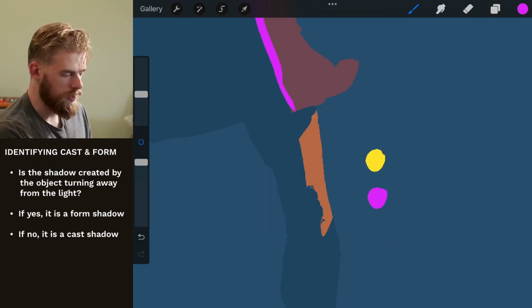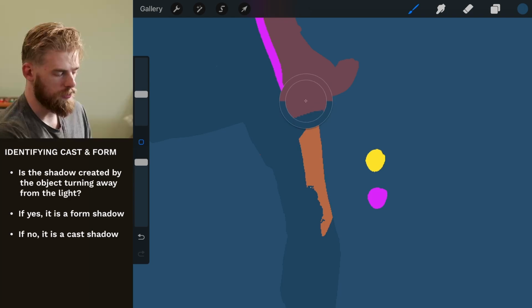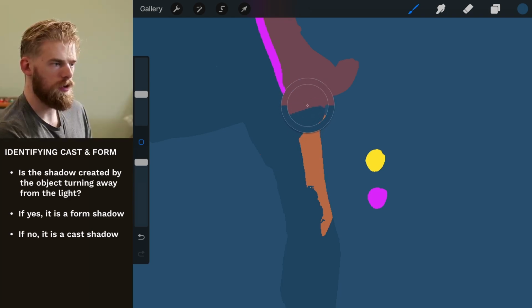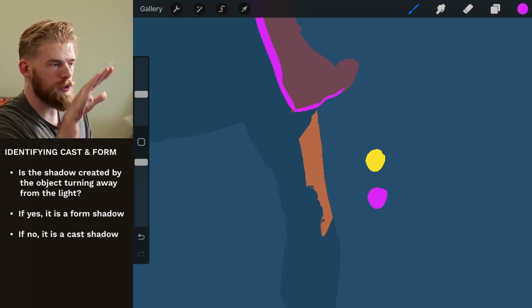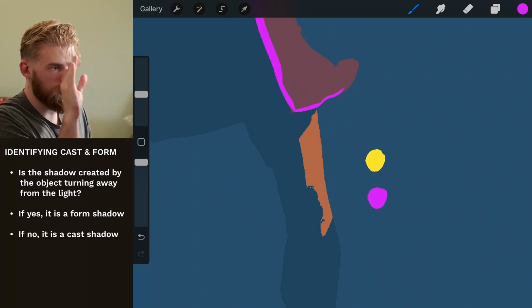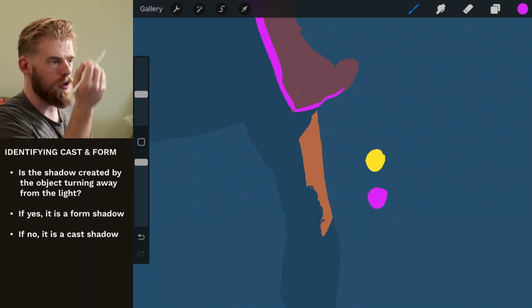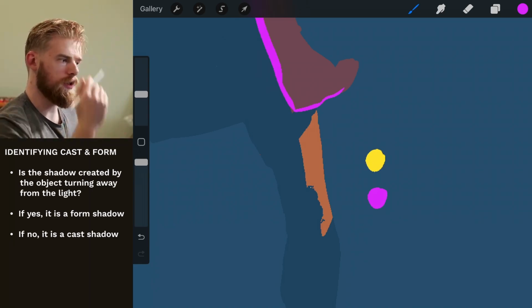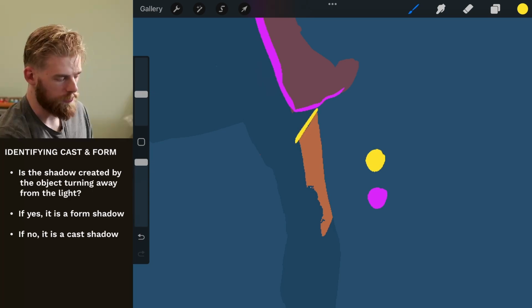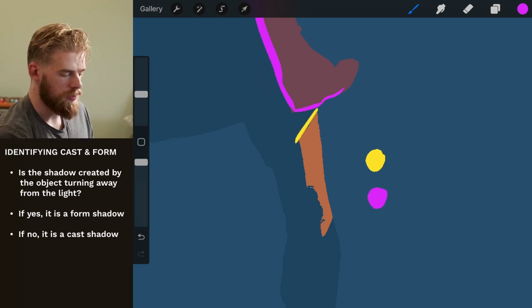Coming down over here, so now looking at the light and shadow from here to here. And you might say that we don't need to do this one because this is the end of the object. But actually, if that dress is three-dimensional at all, we could be seeing a little bit of shadow as the fabric of that dress is turning back into itself. We then have a cast shadow from the dress on the leg, and then we resume our form shadows in here.